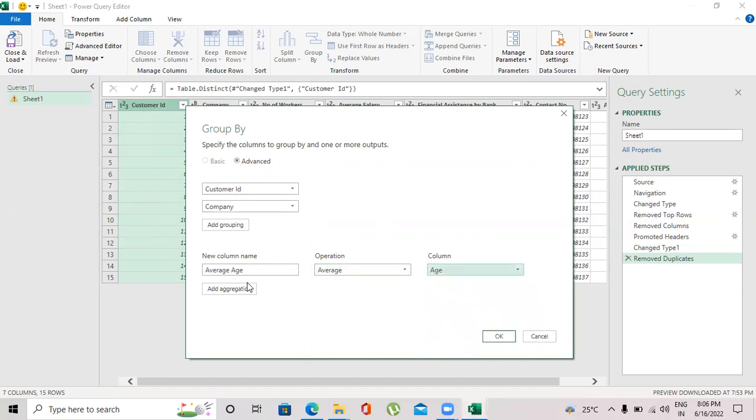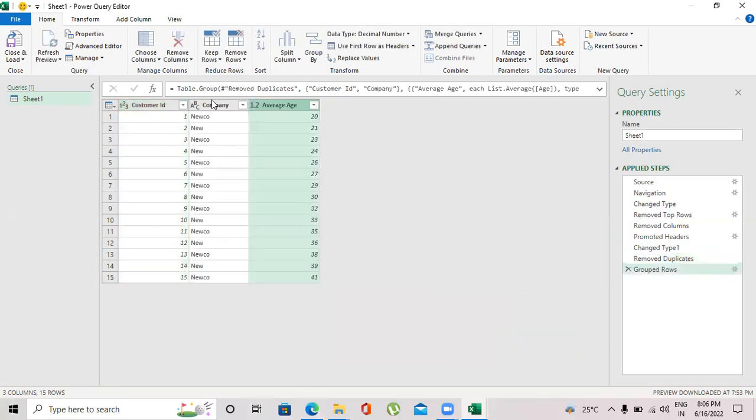It's very easy, right? If you do this and click OK, you will see the average age based on the company and the customer ID. Like for customer ID 1 in Newco company, the average age is 20. Similarly, for customer ID 15, company Newco, the average age is a little higher, which is 41.